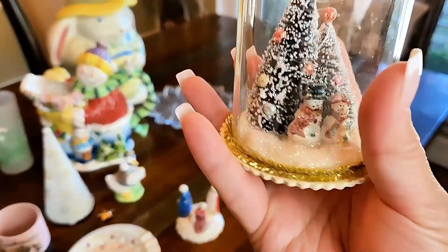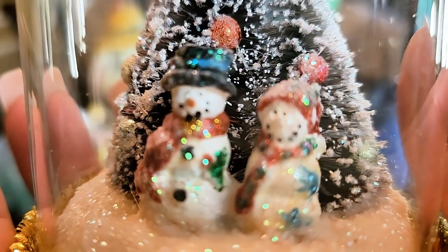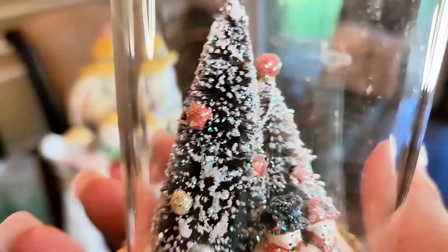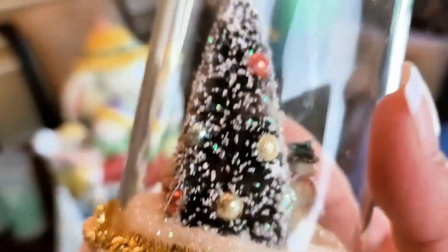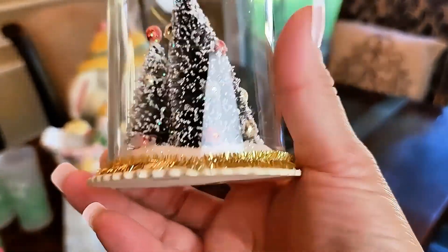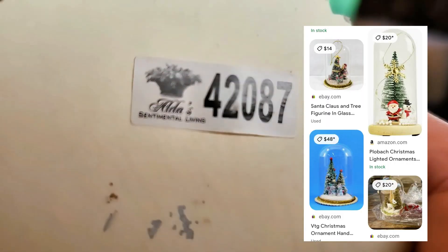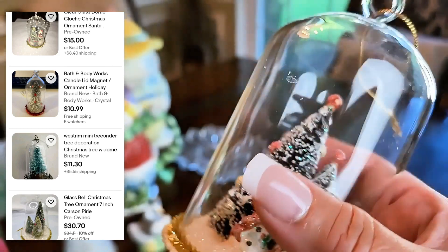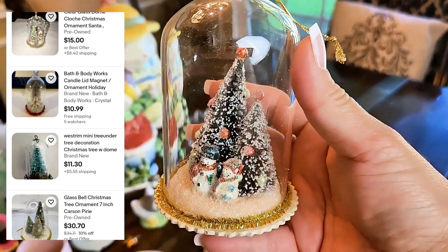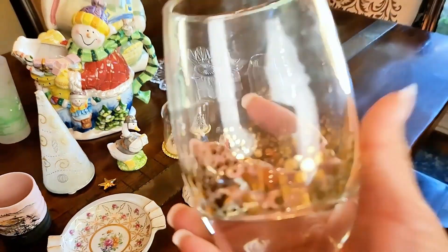This next item will be a keeper for me. Among so many other things, I love anything in a cloche, especially if it's a Christmas scene. I think I thrifted a Christmas cloche with either a vintage ice skater or maybe a vintage snow angel in one of my thrift haul videos, and I think that cloche was made by the same company — Alda Sentimental Living. I remember looking that up and that company is no longer in business. I'm including some comps of similar cloches that range from $10.99 to $48, but I really don't think I'll be parting with this anytime soon.